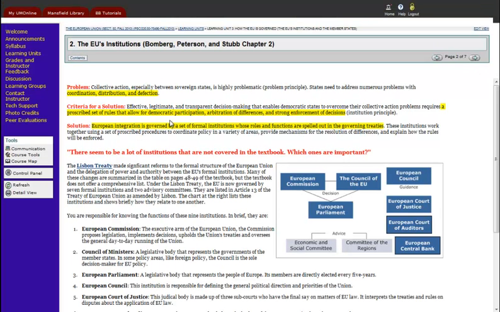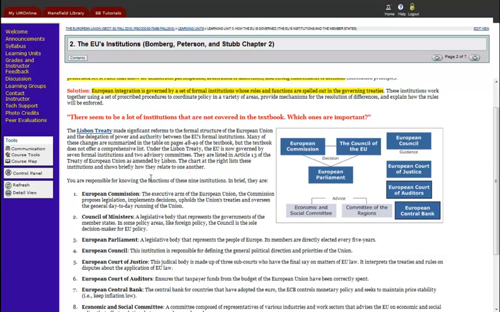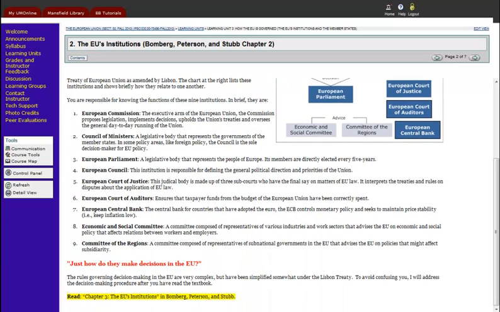Typically, a unit will begin with a problem, some issue or challenge that students need to understand if they want to have a larger understanding of how the European Union works as a political system. I'll establish a criteria for resolving that issue, what exactly it is that helps us understand this particular problem, and offer a tentative solution to the problem. And then offer some basic guidance. What are the most important things that the students need to cover, or if there's anything missing from the textbook, from the readings, or something that needs to be updated, these kinds of things. At the end, they'll be assigned a particular chapter of the textbook.